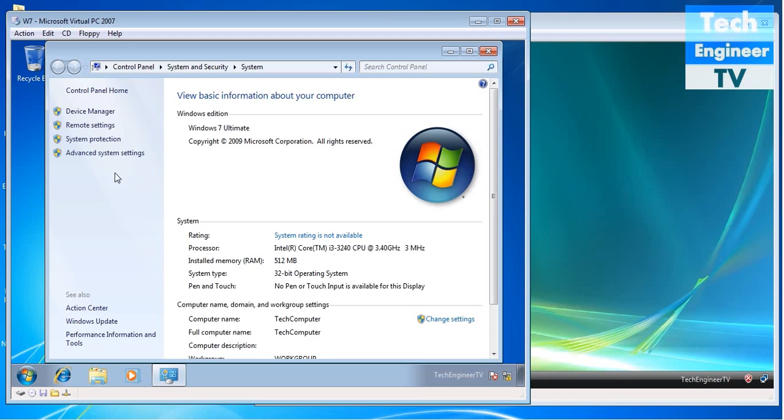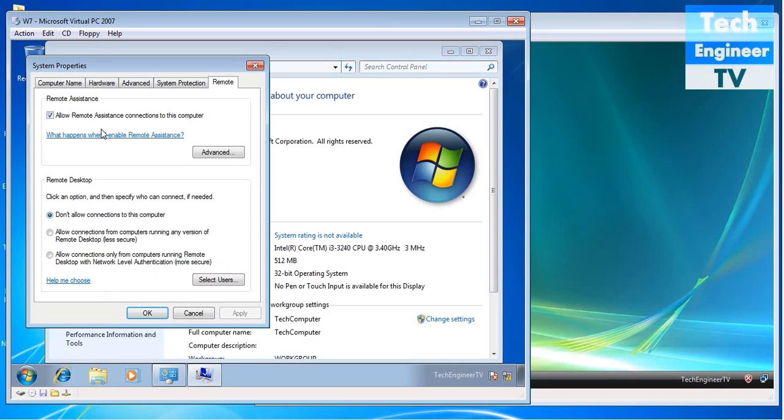Now what we do here is right-click Computer, open Properties, and in System Properties check the Remote Desktop option, allow connections from computers running any version of Remote Desktop. We are using the less secure option, or you have the option to create a special user to authenticate.